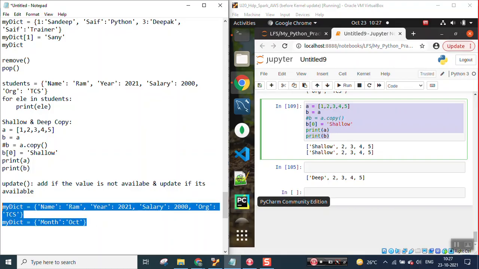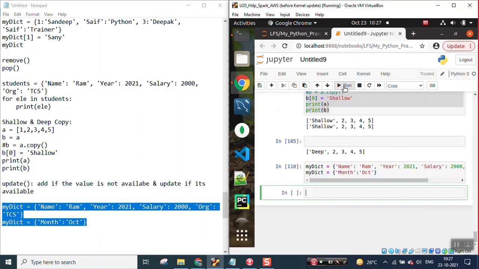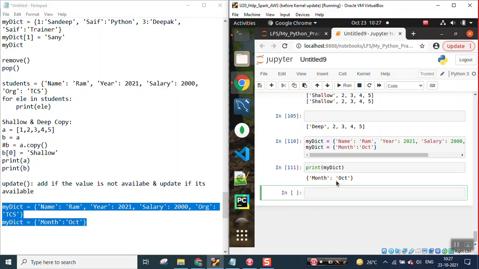Let's copy this small piece and execute this piece, and we'll have to print my dict. Again, it is updatable, so you can add it. If you want to replace that, you can replace it. That's what you can do.